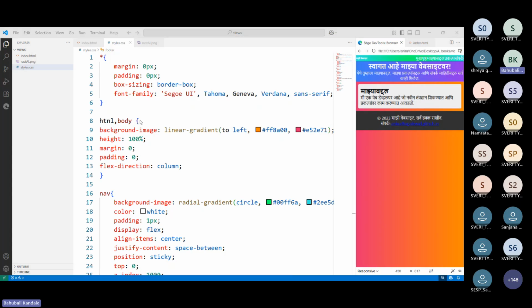So let's set the bottom. Stop. I'm just checking from the debugger tool. It's a typo mistake. Cross check.